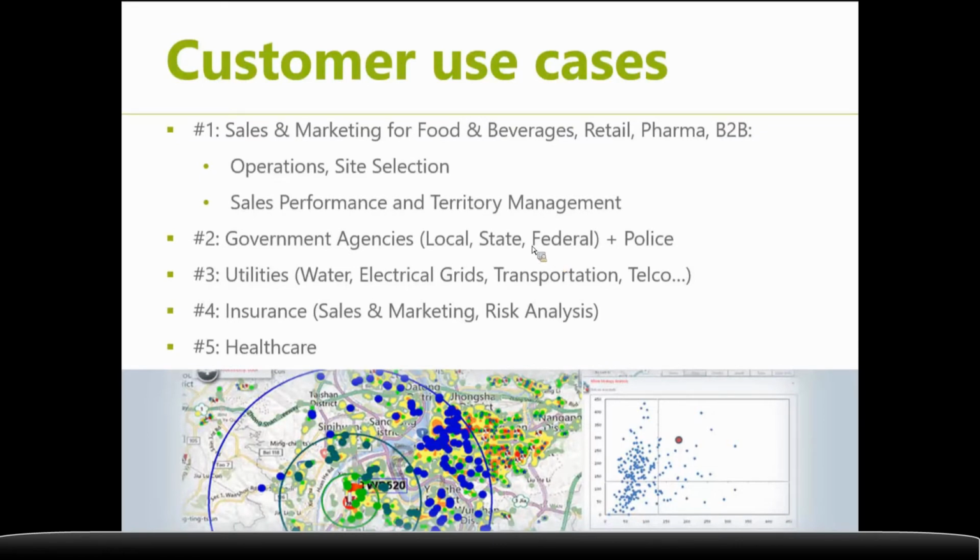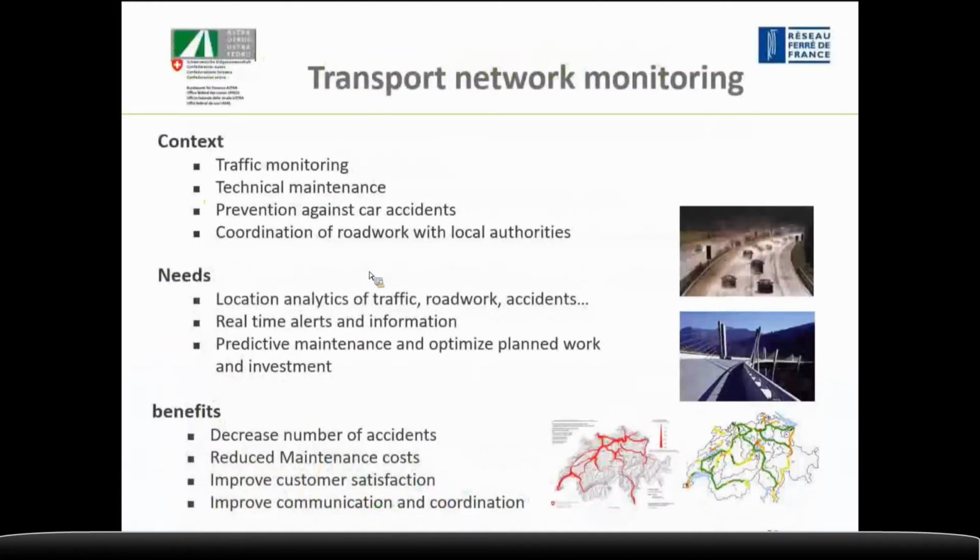Insurance, healthcare, we obviously see other projects in these verticals. I won't go through all of these in depth. We did just speak about transportation as being, once again, a big use case for us. We see projects, for example, around traffic monitoring, being able to really get a better understanding of maintenance as well as incidents on different railways, on different roads, to be able to manage and allocate resources moving forward to optimize how they do their business and how they can sustain their business moving forward.